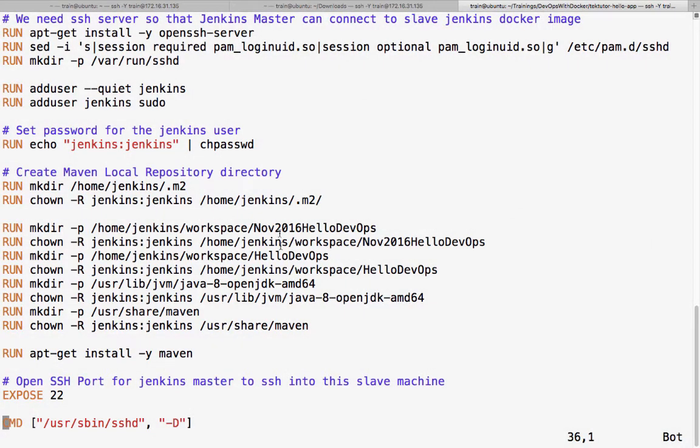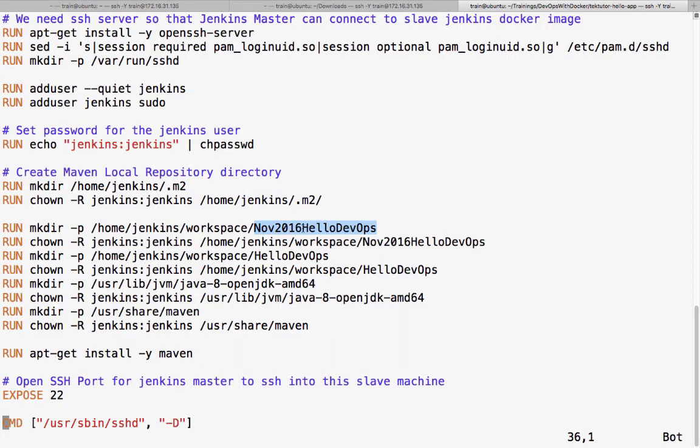And similarly, I'm creating certain other folders. This particular thing is a kind of workaround I have to do, because when I set up a Jenkins job, assume that this is going to be your Jenkins job, what this Jenkins job will try to do is create such a workspace directory inside that build machine. If it is not going to find this folder, or is not able to create this folder, it's going to give up the build, right? So I don't want that. So I have created a directory based on the name of the Jenkins job that I have created.